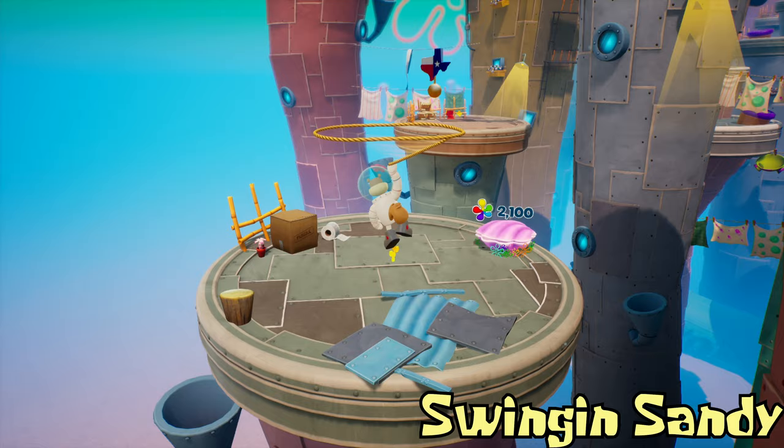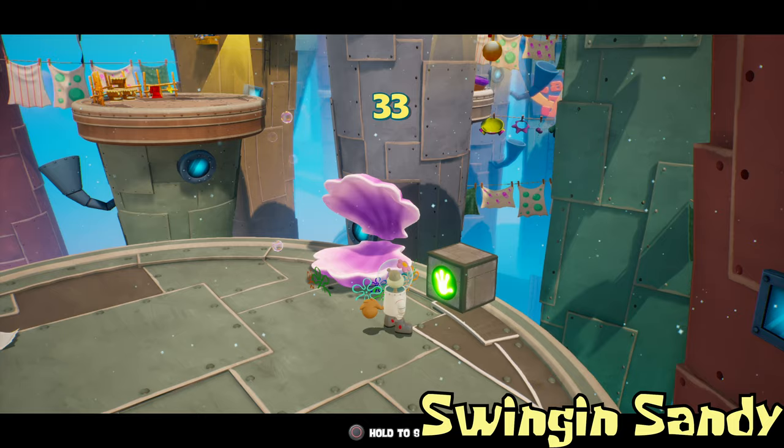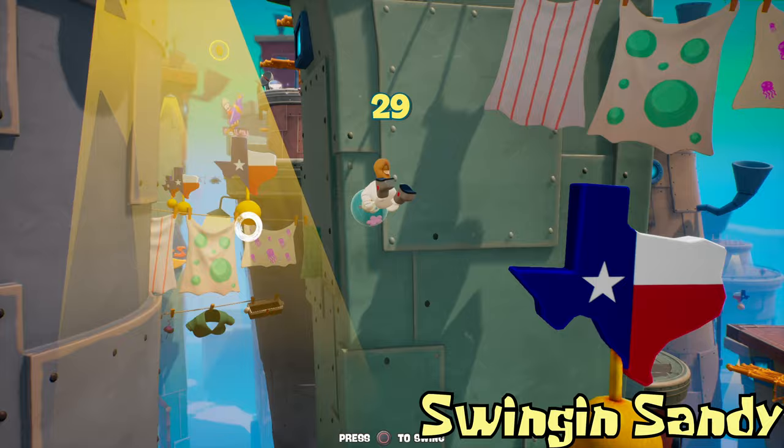This is in the rooftop section. Once you get near a teleport box, you'll see a clamshell to spend 2100 shiny objects that will drop a switch. Hitting that switch will drop several Texas grapple points, so you want to start swinging on those. You do need to be careful because some of these are placed a little bit further apart than others.